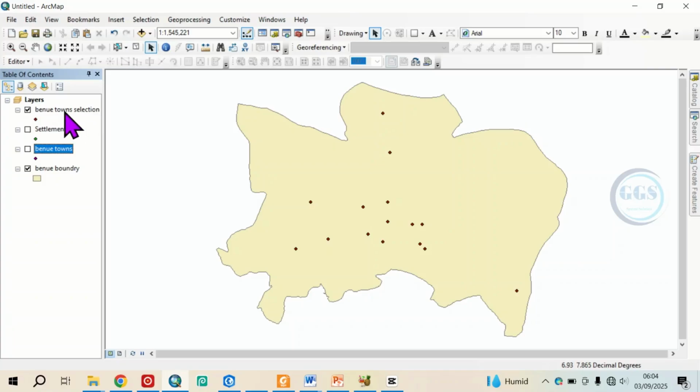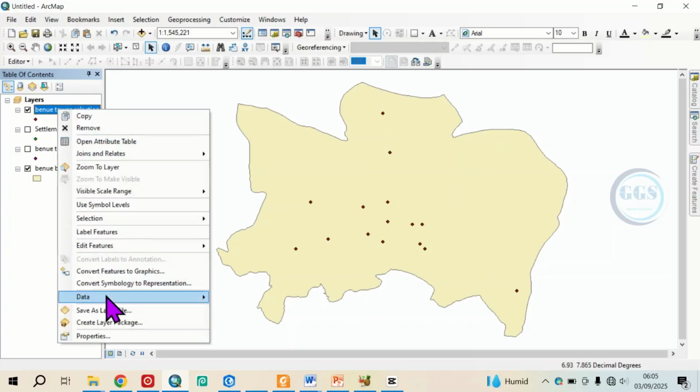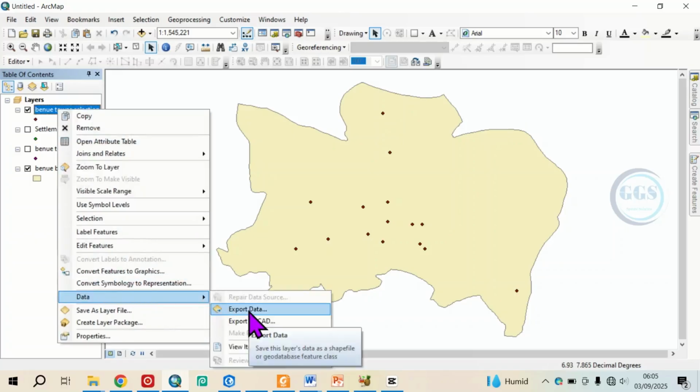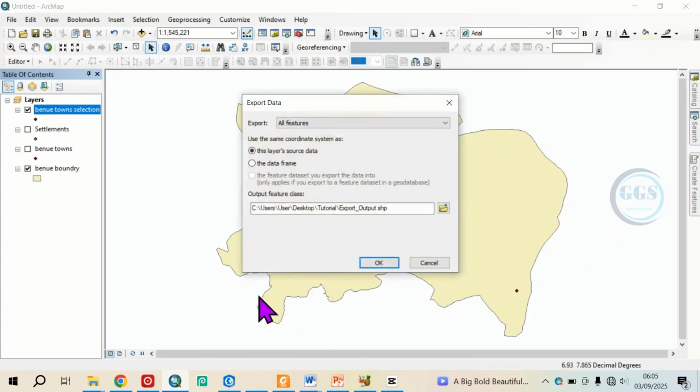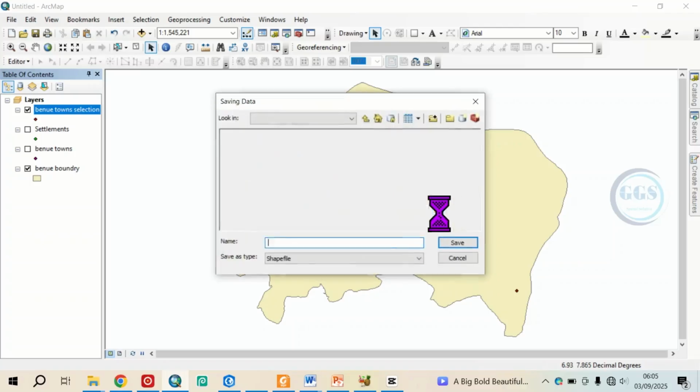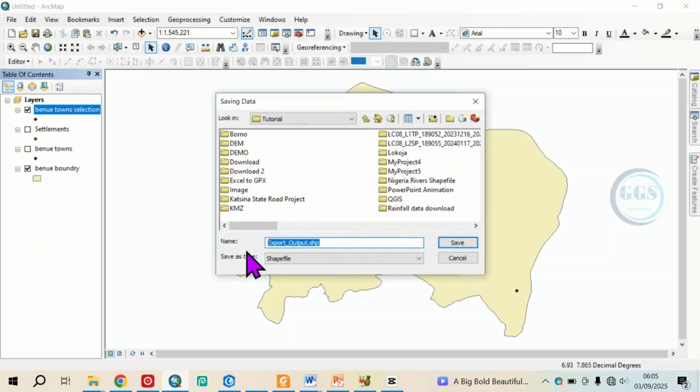However, this is a temporary layer, so it's not saved on your local disk. Which means if you want to save it as a layer, you right click and export it as a layer, then click on export data, and then go to your working folder and name it, let's say settlement 2.